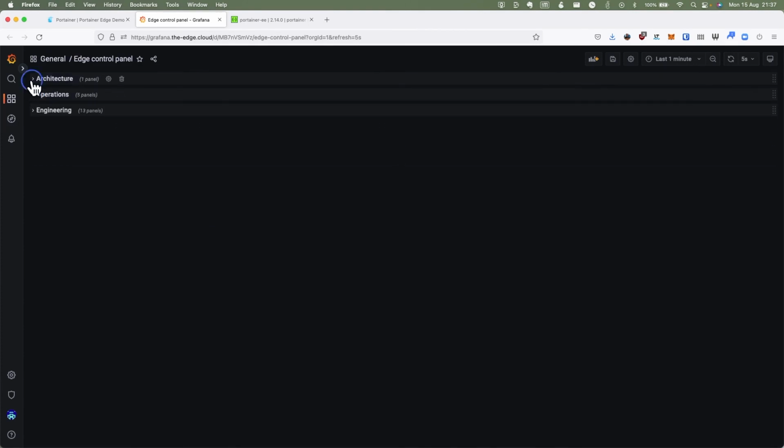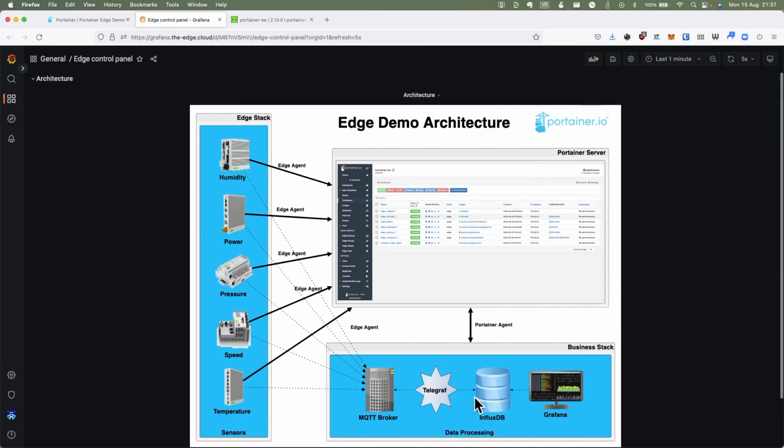Let's go again over the architecture. As I had mentioned, Portainer is orchestrating the deployment of the edge stack and the business stack all in one single interface, which took me no more than 20 minutes to demonstrate. In a normal environment, it would take probably less.